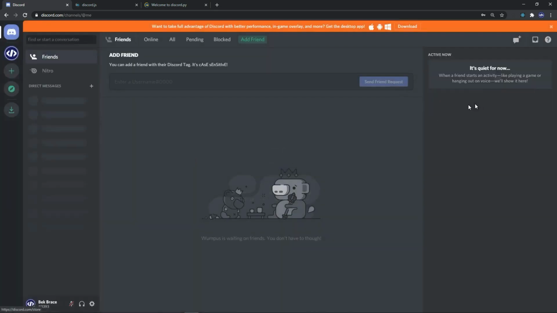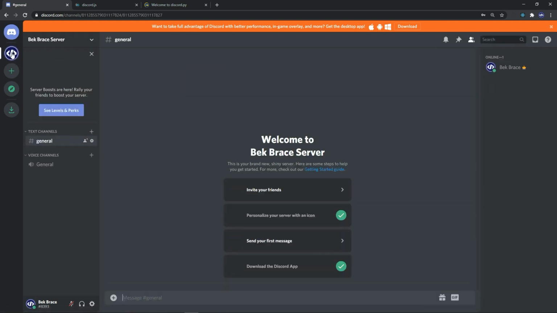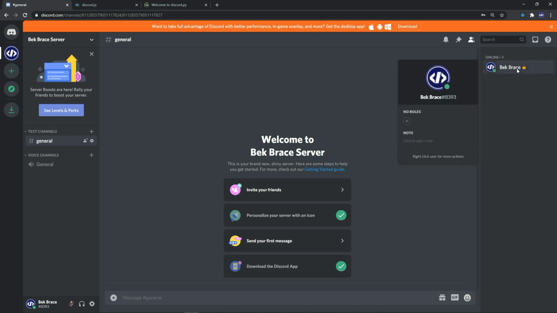Alright, perfect. Notice a couple of things here. The first thing is that I have my server, Backbrace server, and when I click on that, on the right side you will find Backbrace, which is the owner of that server. If you hover over that crown, it says server owner. So do not confuse the two. This is a server where other users can join, you'll have your chat with them, and this is you. This is your main account. You are the server owner.